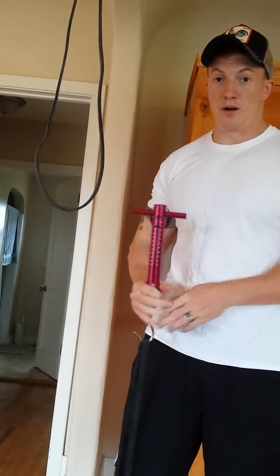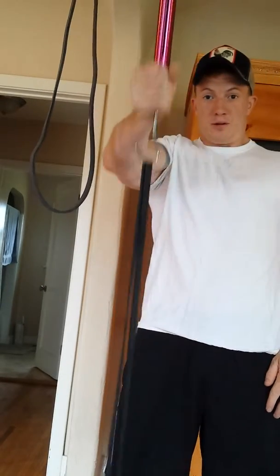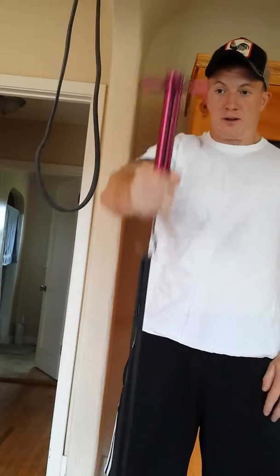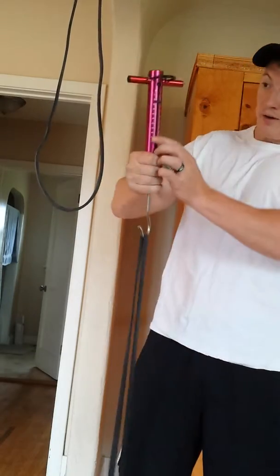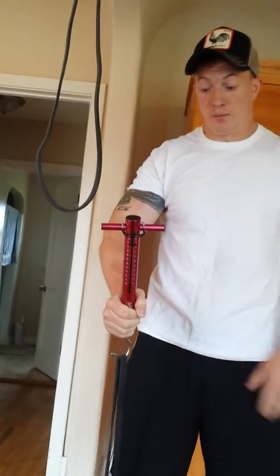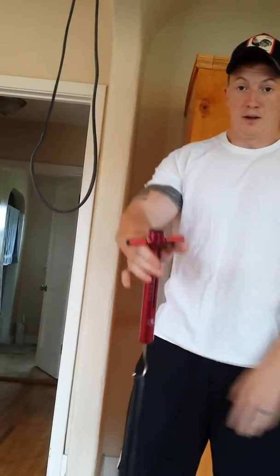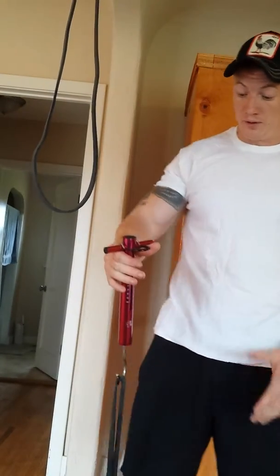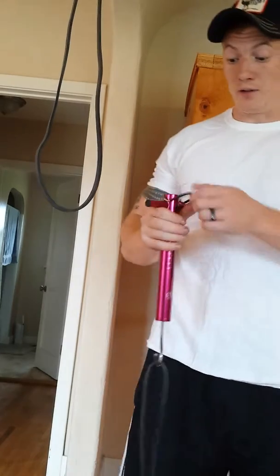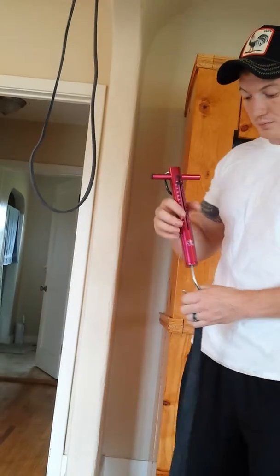Now if you're going to do a little harder, you go up to your shoulders. If you do a straight pull, you can see the weight go up to about 20 pounds or more. And you basically go until you can't pull anymore. So you adjust it on your feet, on your hands, whatever it may be, and you just go until you can't pull anymore, and you adjust it. And that's what makes these so effective: you get to your max every single time.